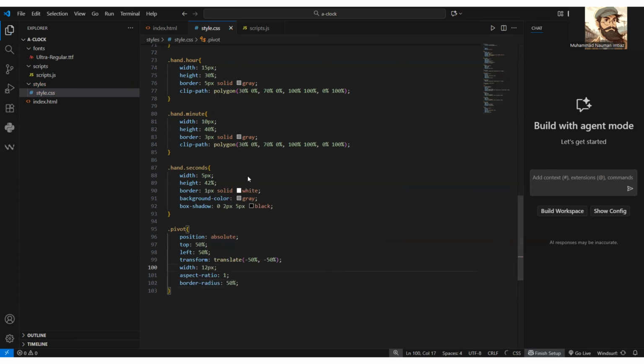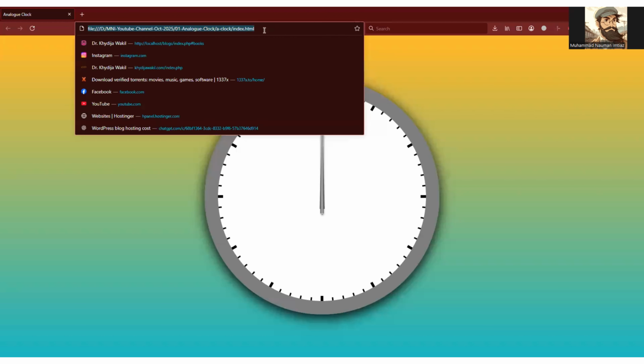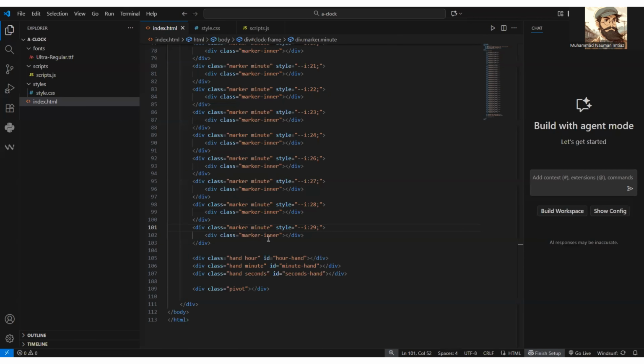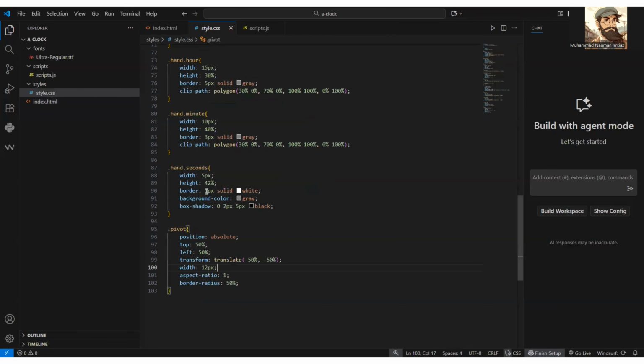Let's get back to the browser and refresh. Okay, so where is the pivot? We don't see any pivot. Let's get back and see. Okay, so this is our pivot class, and why is it not showing?